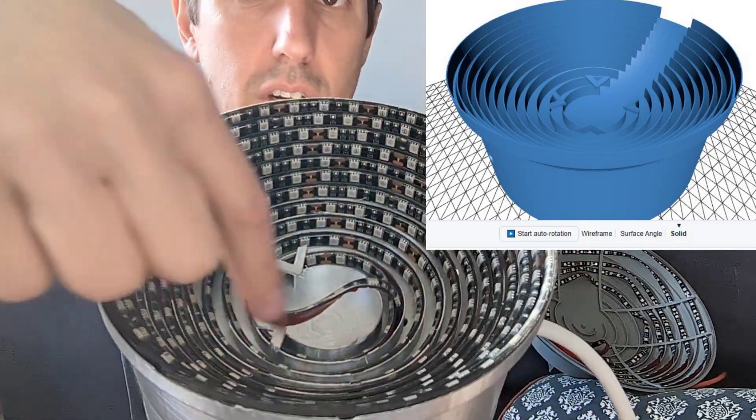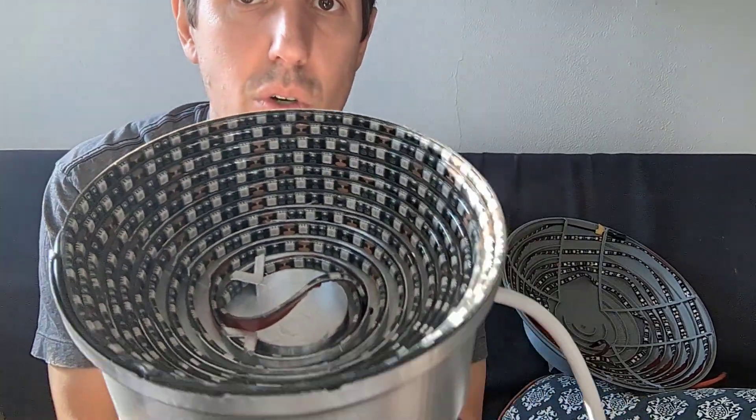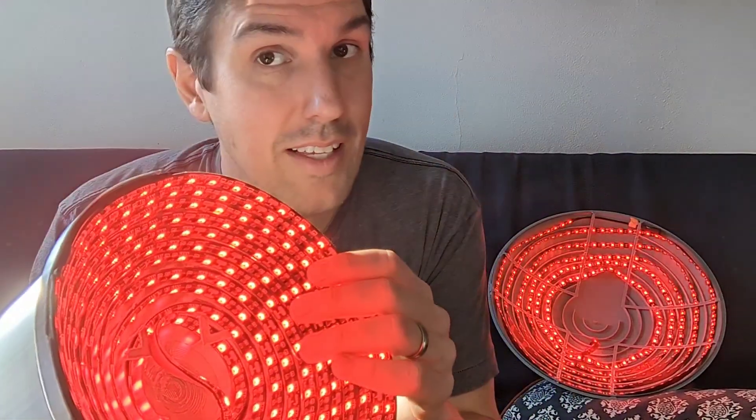This case was printed to be 200 millimeters across — the most common size for 3D printers — so just about anybody can find a printer at their library or local makerspace. There are little concentric grooves that the LED strip sticks to. The other version is almost 400 millimeters across, so you'll need a really large 3D printer, but it has a different use case. Both have the exact same power supply on the back and the same LED strip, both putting out 60 watts. To power either one, you just plug it into the wall and it lights up.